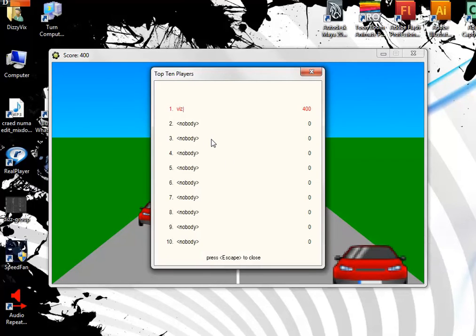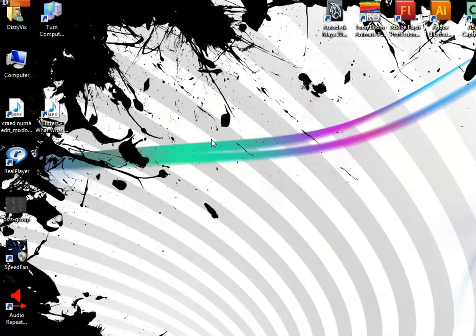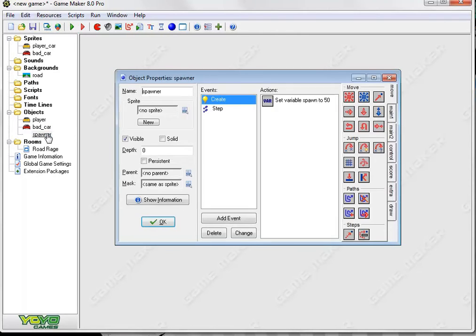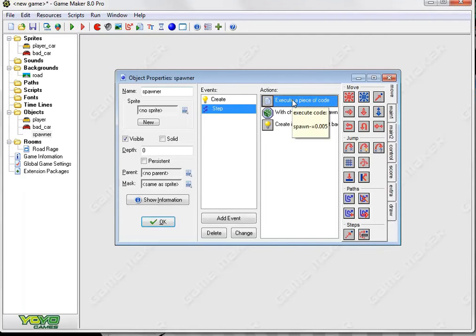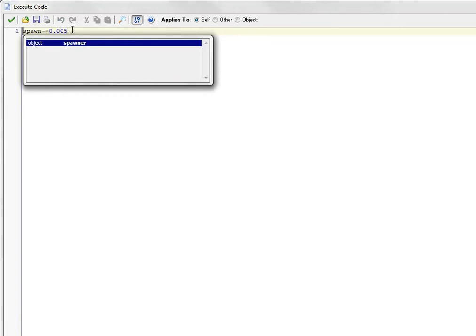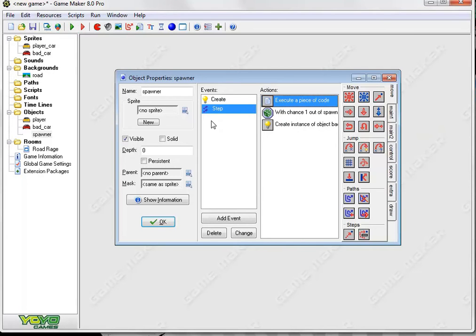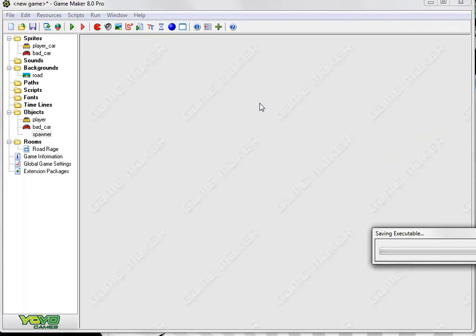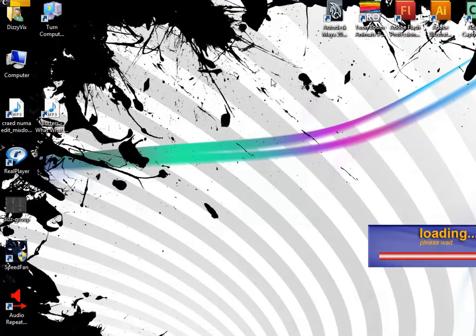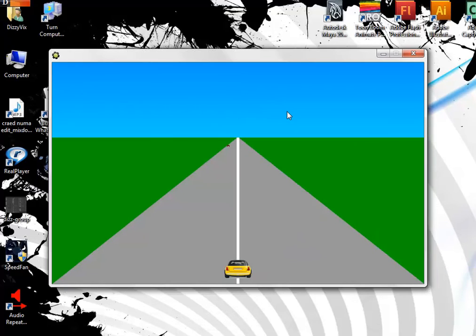Okay, fix. I'm going to escape that, and I'm actually going to go to spawner and step, and I believe it was this piece of code. I'm going to set that to 1, so it's 0.001. Let's give it another test run, because we want people to get a feel of the game, especially if they're starting out, and then eventually get into the whole, oh, I almost did this, I could do this, I can do it again and again. We want people to have that false sense of security.